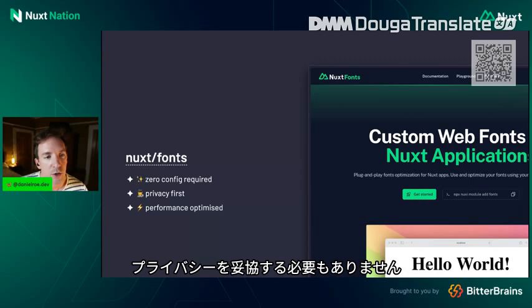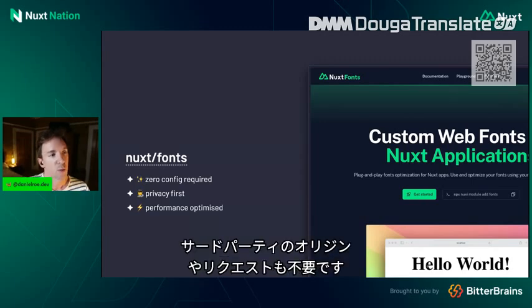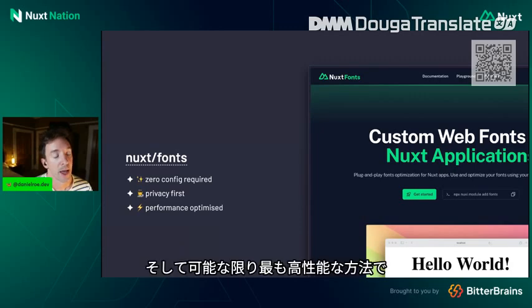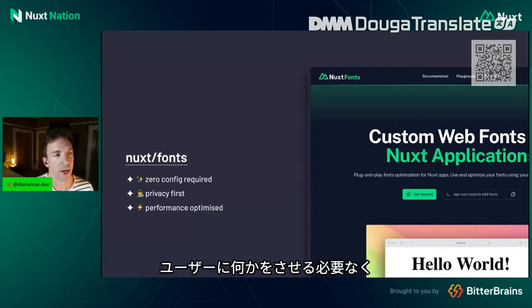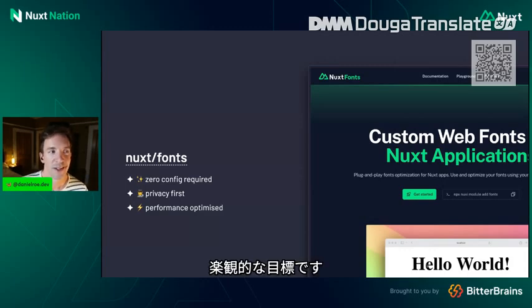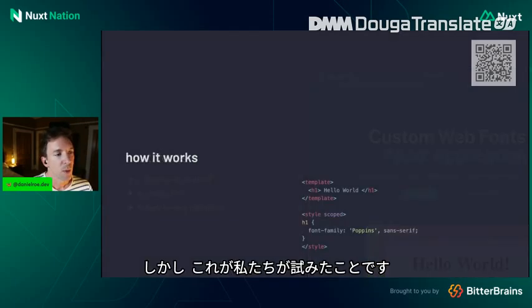You shouldn't need to compromise on privacy, so there should be no third-party origins or requests to third-party origins. And it should be the most performant way that you can use that font as much as possible without requiring the user to do anything. And this is a pretty optimistic target, but this is what we tried to do.